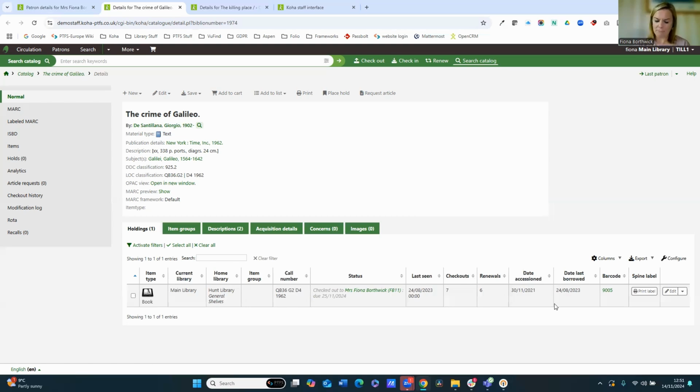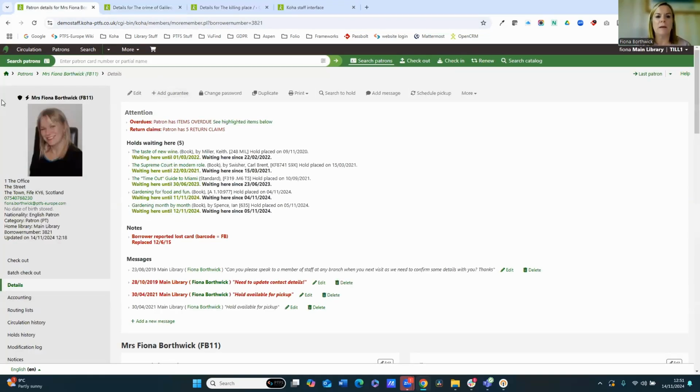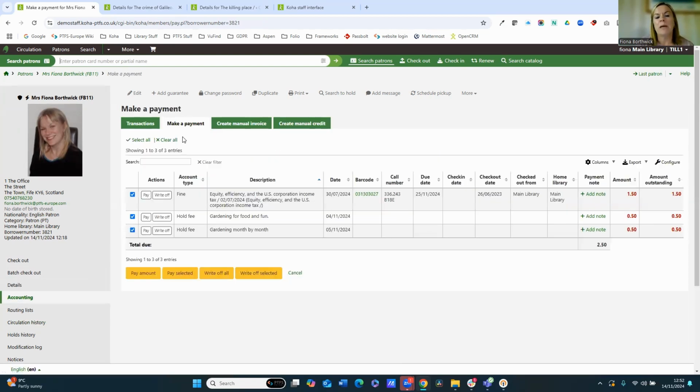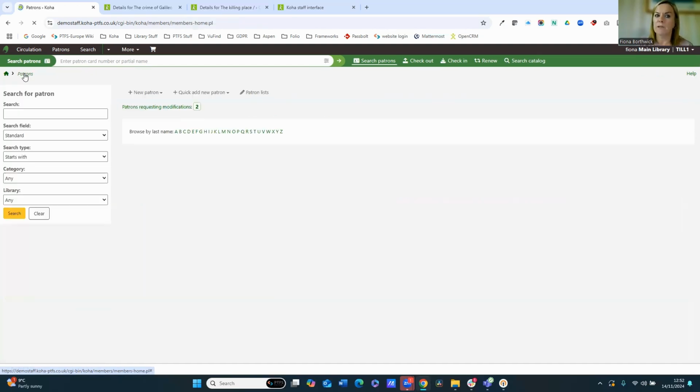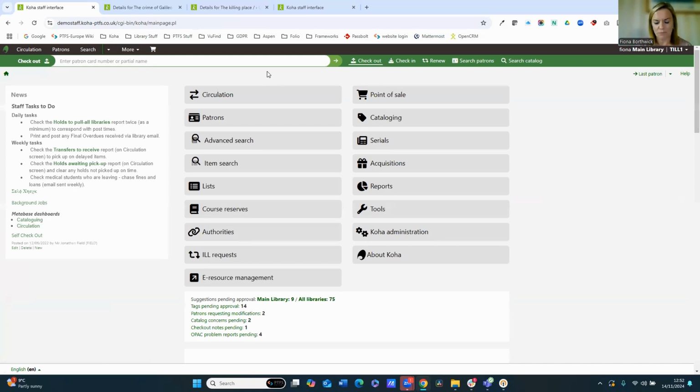Okay. I mentioned the breadcrumb trail at the top as well. So if we come back and have a look at my user record, you can see we're in the details tab of the user record, which matches what we're seeing here. If I was to click on the accounting tab, for example, it then takes me in by default to make a payment within the tab, and that's what we see on the breadcrumb trail. But from there, I can go back to the user record. I can go back further if I want to the patron screen, which is allowing me to search or browse for the user. And of course, I can go back to the home page.